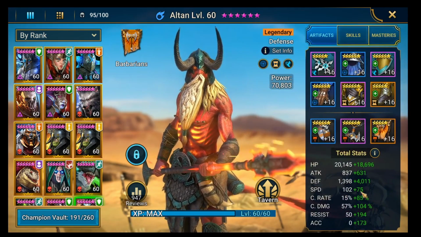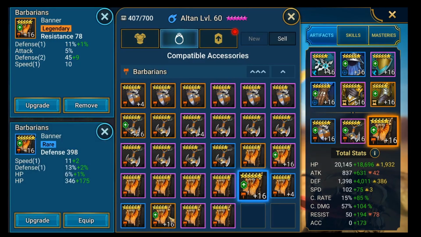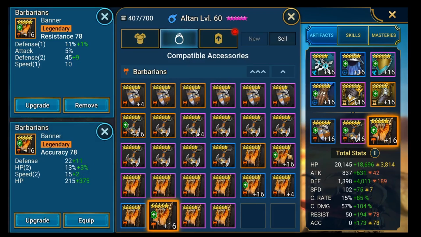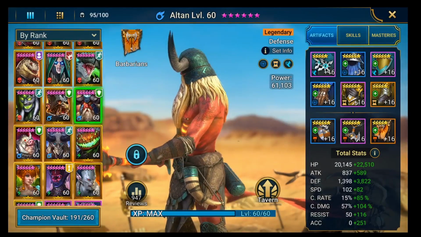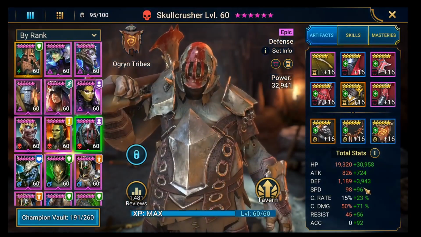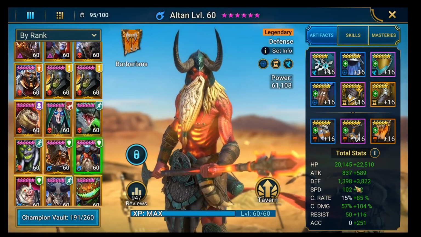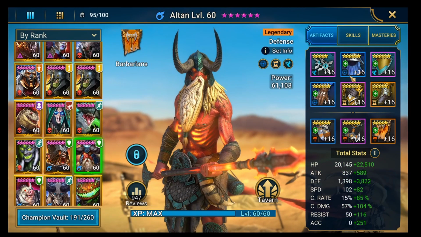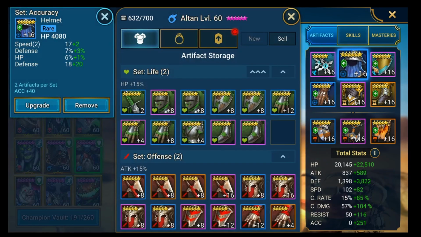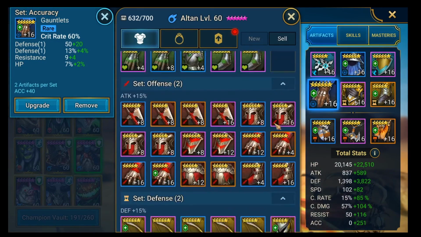What I need to do now is fix speed. I'm at 177 speed, which is too slow, but I'm currently in my resistance banner. I'm going to swap that out for my accuracy banner. I think that's the right one, yeah. Gives me a bit more speed. I need to get above 193. Let me check what my Skull Crusher's speed is. He's actually 194, so I need to be above 194. At the moment I'm at 184, so I need another 10 speed. Let me just think where that's coming from. I think it's coming from my chest or my gloves.